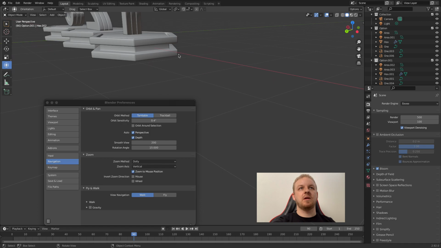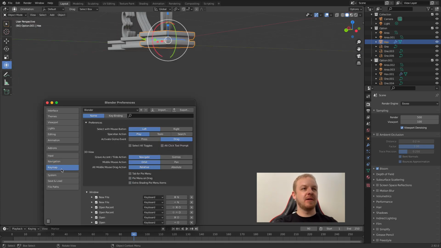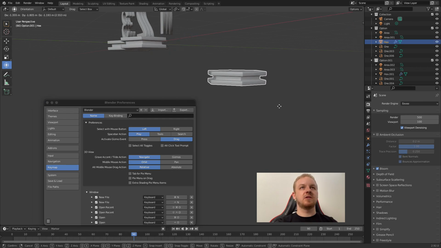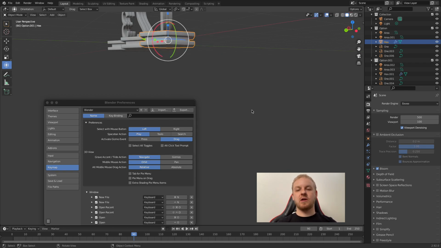Okay, the next step will be key map. As you may already know, Blender is really hotkey heavy, so it's using a lot of hotkeys. And you probably remember G for moving, R for rotating, S for scaling, and actually when working with Blender you use those so often that if you needed to remember only three hotkeys, I would say go with those.